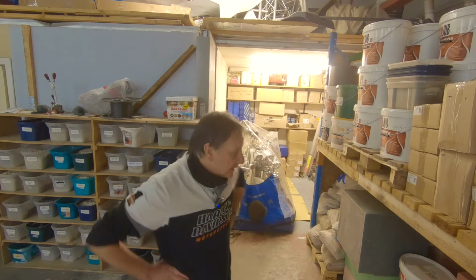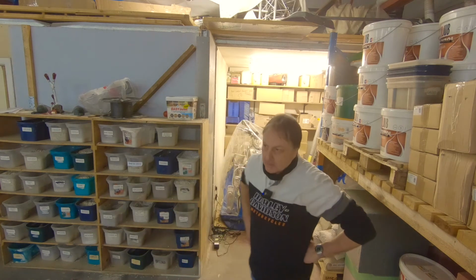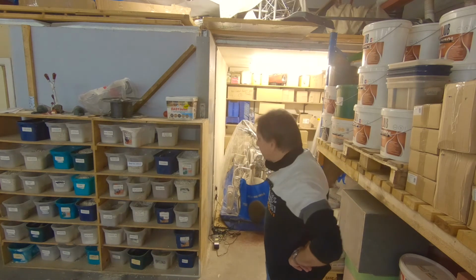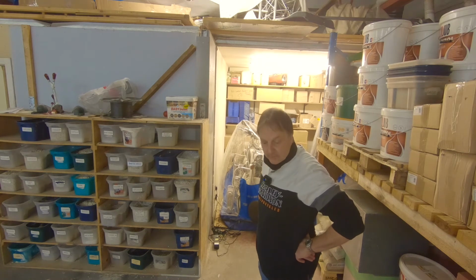That's basically how it's going to sit now until February. As I said, I'll take it out a couple of times, make sure I don't have any sort of flat spots on the tyre. But basically that's it for the winter, folks.